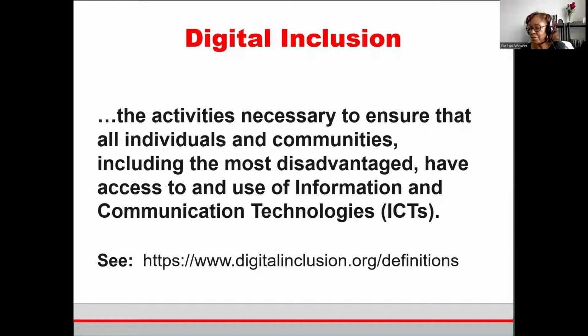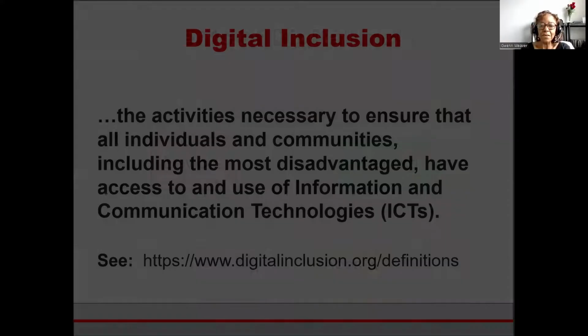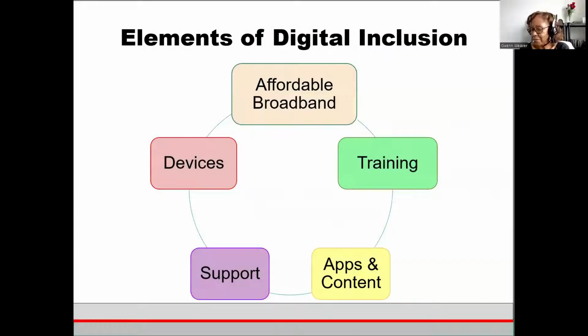So for digital inclusion, there are 5 elements that make it up. And Angela, thank you. And those 5 elements, though people always talk about the 3-legged stool of digital equity, digital inclusion, there are actually 5 elements. Affordable, robust broadband internet service. We think about broadband, we think about how people get access to the internet, and we throw around a lot of terminology, but broadband is the underlying method that we use to get to the internet.